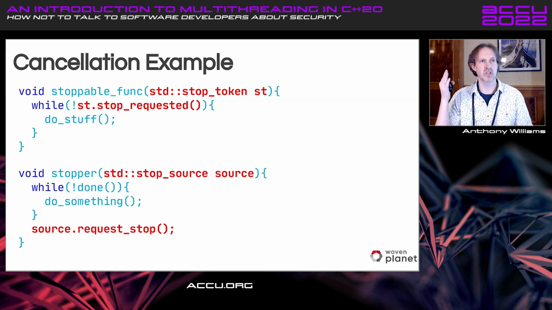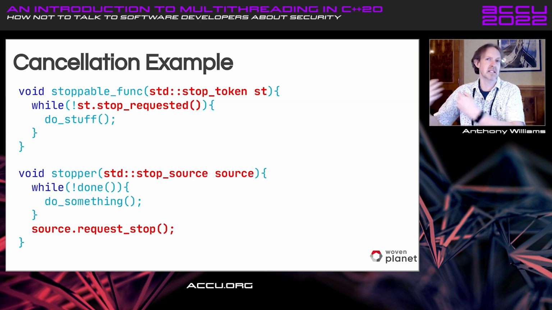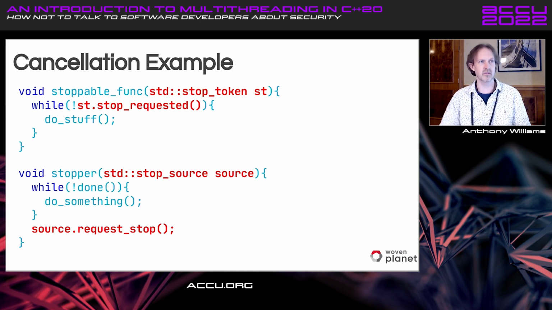But note that the stopper task returns immediately. It sets the flag and returns. It doesn't wait. If you want to wait, then you have to use something else to wait for the task. This is just, I'm going to set my flag and carry on. So there's no backward synchronization there about whether or not something has actually stopped. You just make the request and then hope that the person who's responsible for writing the other piece of code actually honors that request. Obviously, if that's you, then you can make sure, but if it's your colleagues, then you have to hope that when you give them the stop token, they actually use it.